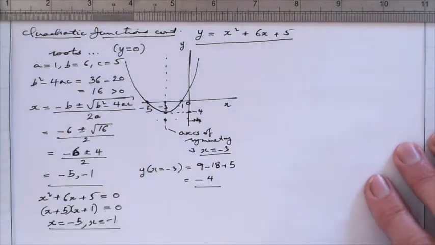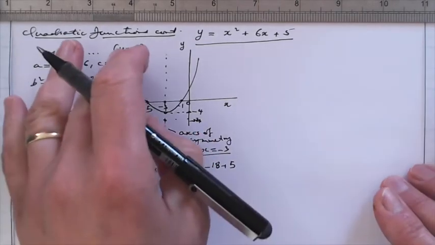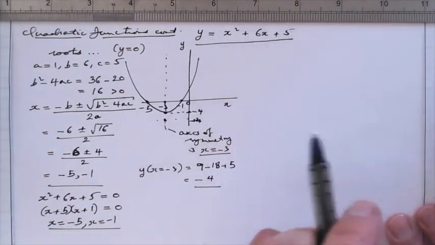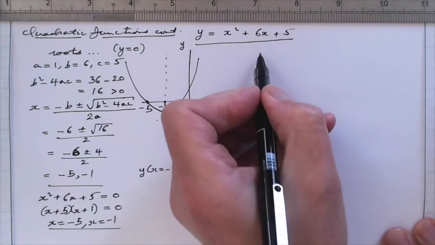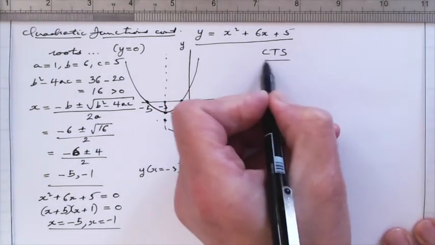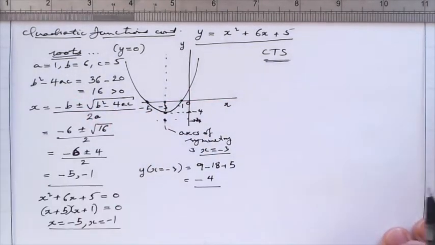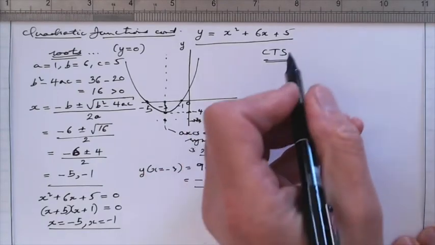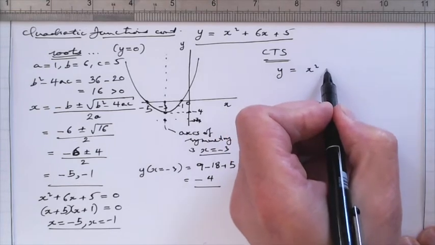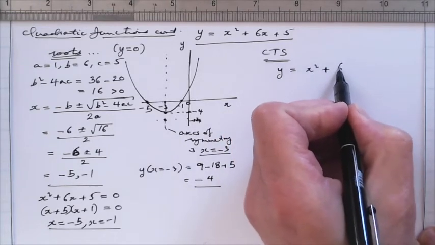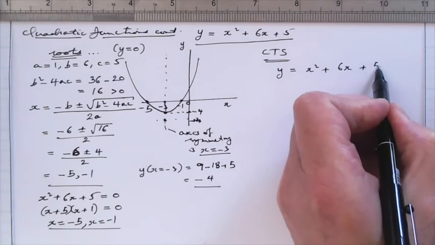So let's just do this whole kind of finding out about the function from completing the square, including this sort of additional little bonus about finding the roots having completed the square, because I promised you that that's possible. Let's just see how you'd go about that. So this is now completing the square rather than looking at roots. This is actually similar to one of the examples we did in the last tutorial, because I think we had x squared plus 6x there as well. It's just that we have a different constant.